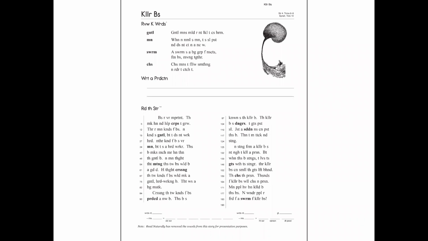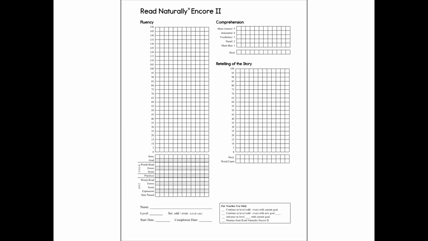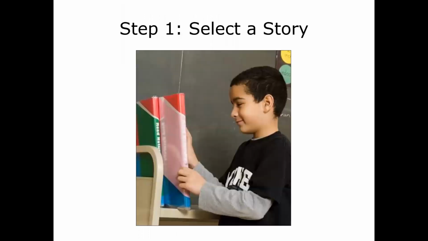So the next page of your handout is the graph. Each student will have a graph, so they can graph their cold scores, their hot scores, and their comprehension questions, okay? So you have that in your handout as well. Now, I can't see any of you, but I suspect many of you are practicing. You're trying to figure out what those words mean. And even though our students might pretend like they don't care that they struggle with reading, of course they care. And they don't like to not know either. So you can see from a personal experience what that feels like.